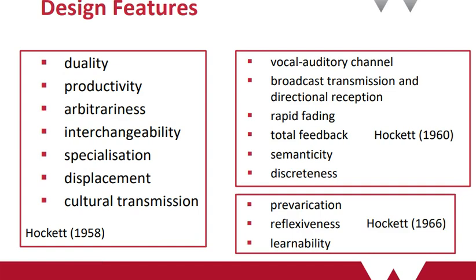We can link this also to broadcast transmission and directional reception. When we speak, we can turn our heads to project our voice towards someone. They in turn can turn their ears towards us if they wish to. This isn't the same for all animal communication. Think back to my example of scats, weasels leaving a piece of feces on a tree stump. If you don't happen to walk past it, you won't get that message. You can't move that piece of scat from a tree stump if you're a weasel. It has to stay where it is, so you don't have the ability to communicate with a wider audience.